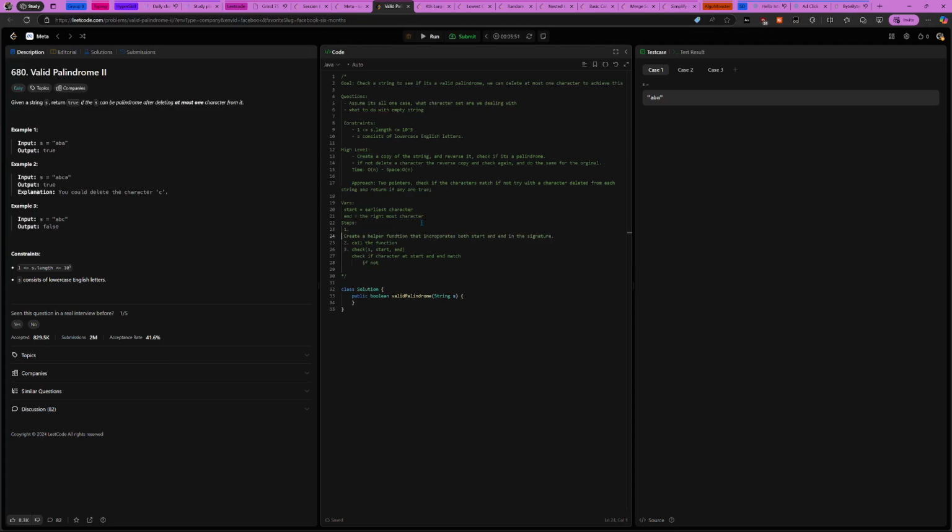So we're not going to start with the helper function. We're going to try to see if the original is a palindrome without a function. If it doesn't match, we then use a helper function with start and end.